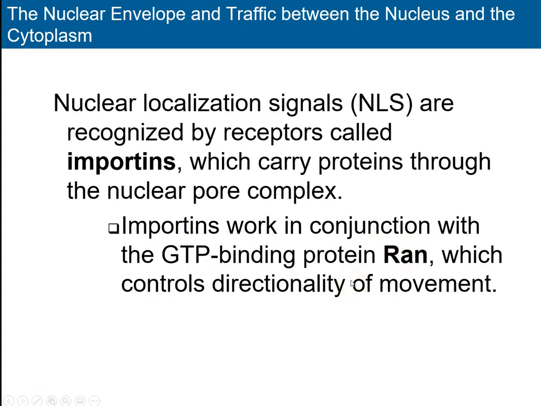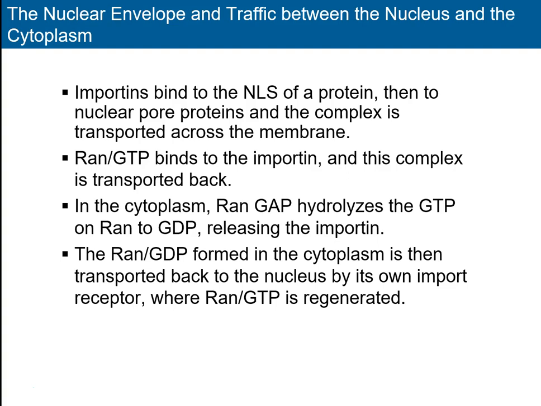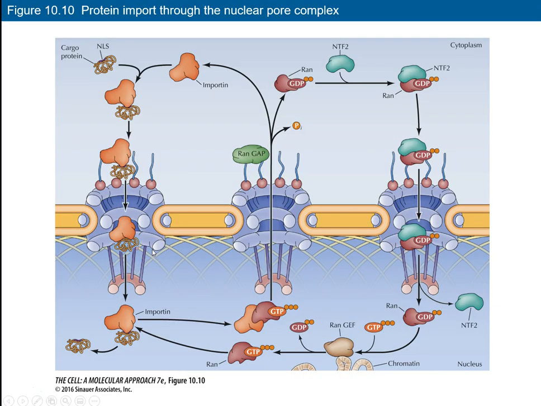Remember we talked about the importance of proteins binding to GTP and GDP, and that regulates their activity. So here's another example of that. That RAN protein is super important in controlling the way that protein is going to move, the direction that it goes. There's a lot of words here. I realize there's a lot of words in all these slides in this lecture, more than usual. These words basically describe what's happening on this slide here.